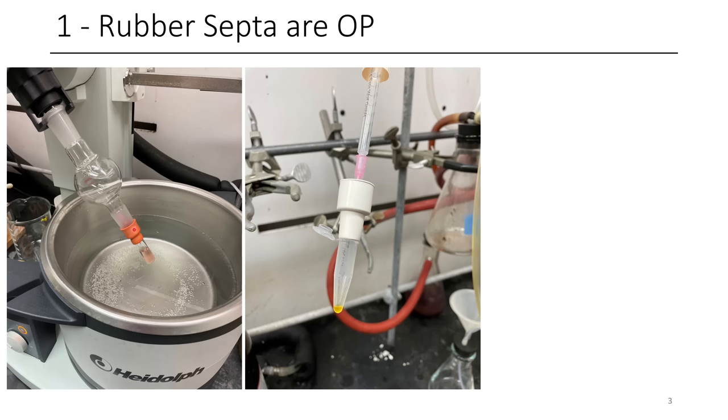So you can do this with other septa as well. You just need to make sure that you pull a vacuum first before you let go. However, it just so happens with these orange septa that they fit really snugly on the outside, on the inside of a 24/40 as well as on the outside of a 20 mL vial or the outside of a one dram vial. So it's super useful.